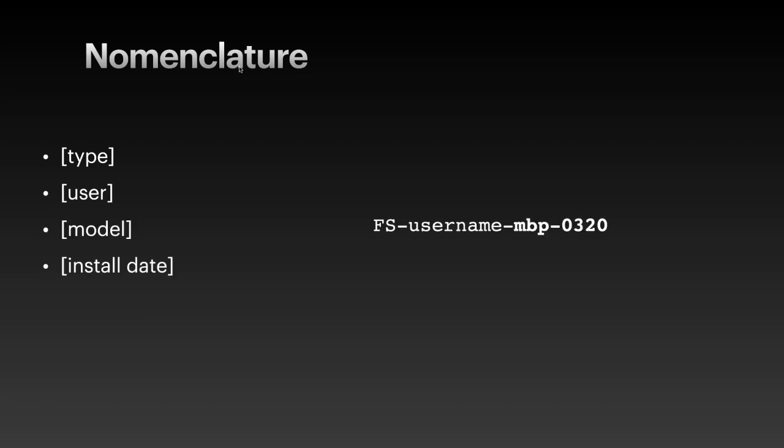This is important for us because we operate on a semester schedule, and it's helpful for our techs to know sort of what in that moment was software that we might have deployed around that time. We have a sense of what hardware limitations we might have faced then too with the model. And then we also instituted an encryption tag. So we added an FV in the middle of the name in order to indicate that we had actually enabled File Vault on that machine. And you can see at a glance what was going on with that computer.